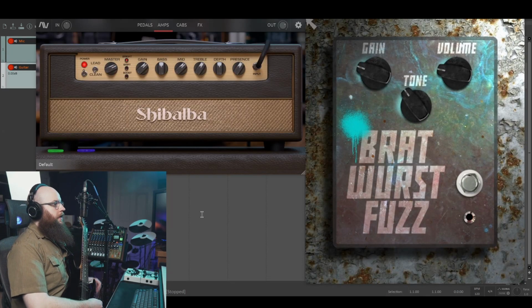So first, here's my clean tone, and I'll play the bridge pickup, the middle position, and then the neck pickup, just so we cover all the bases, because I want to see, you know, where this fuzz sounds best, so we might flip around the pickups a bit.